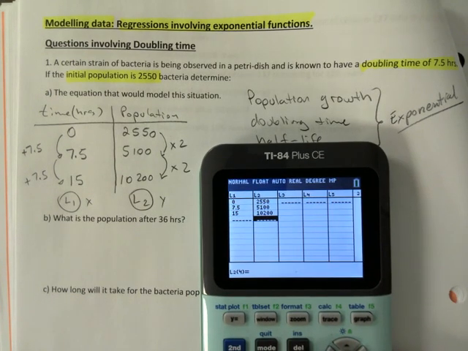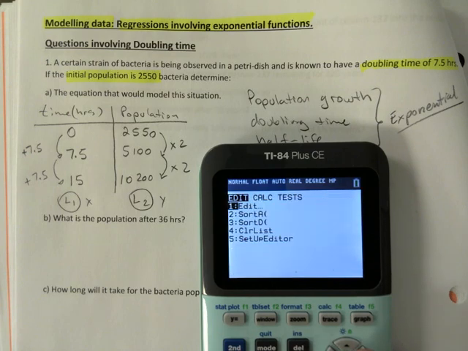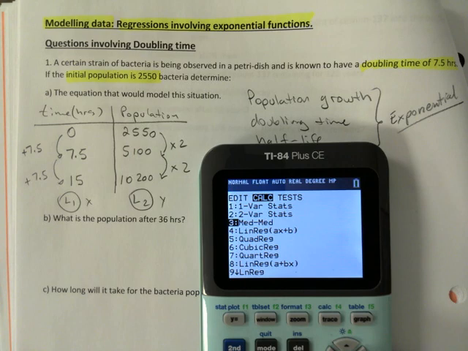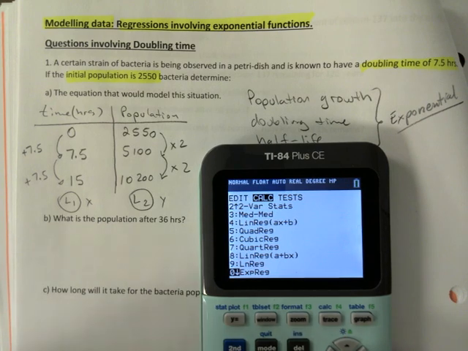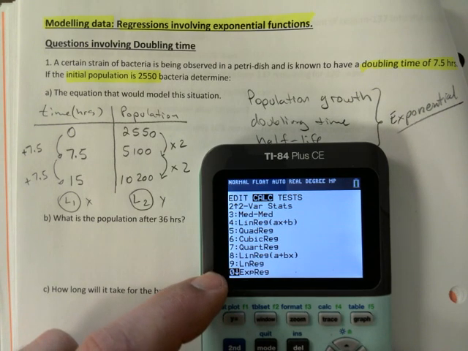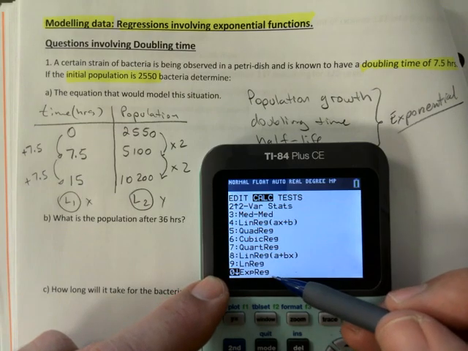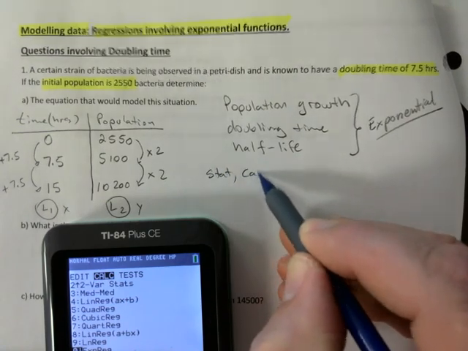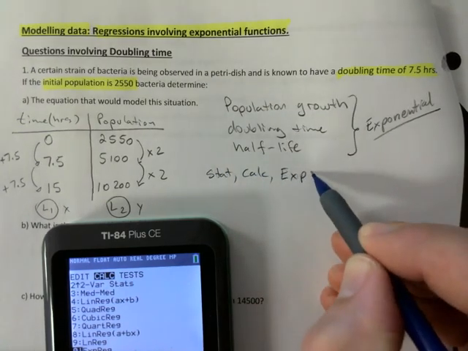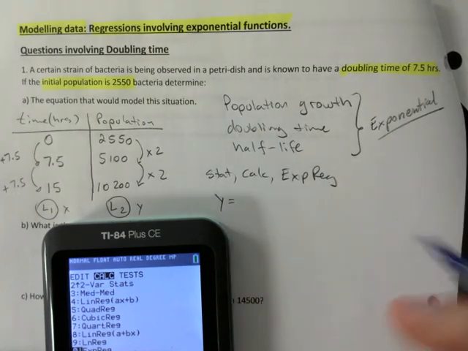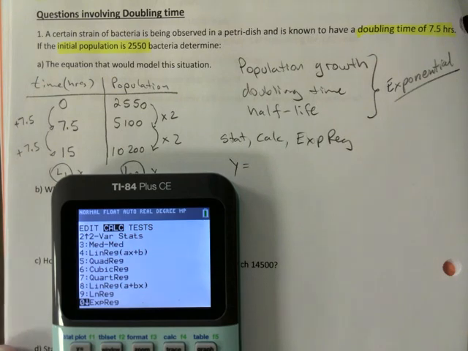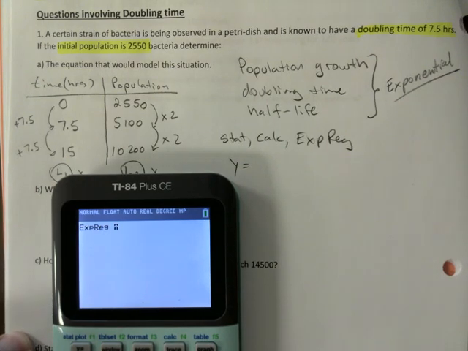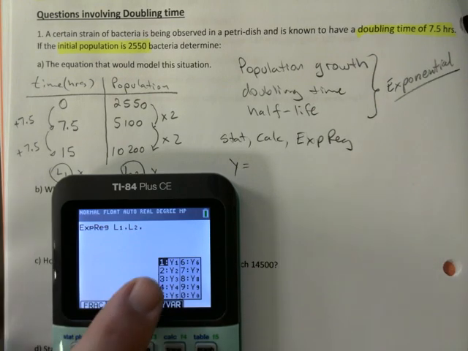And so now we perform our regression. So we got to go stat, calculate, and you have to look for it. It's way at the bottom. It's option number 0. So you got to go past the last option. And there it is, exponential regression. So I'm going to just make sure we understand. Stat, calc, exponential regression. And I'm going to come up with my equation here. So enter. We go second 1, comma, second 2, comma, alpha, trace. Let's plug it into Y1.